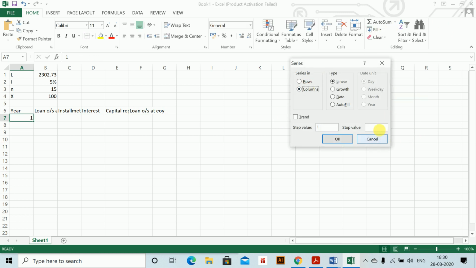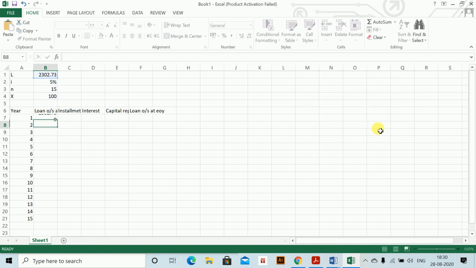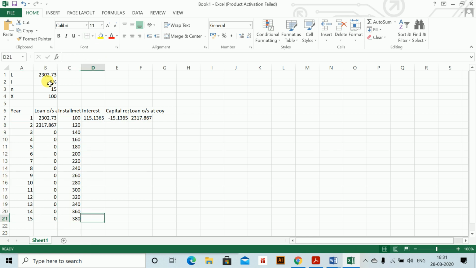So this comes down, the column's top value becomes 15, loan outstanding is equal to this value, installment is 100, this remains fixed, plus it's increasing by 20 into time minus 1, right? So 20 into time minus 1. This is how it is increasing. Interest is this into loan outstanding into the 5% which remains fixed. Capital repaid is equal to installment minus interest, and loan outstanding is this minus this. Okay, now for this year it is this value. We'll drag this down. Each year this increases.